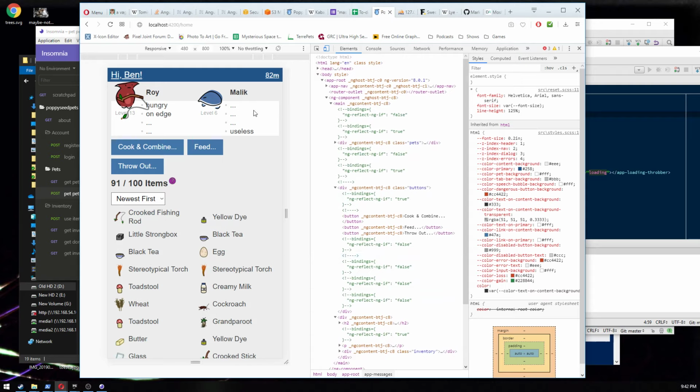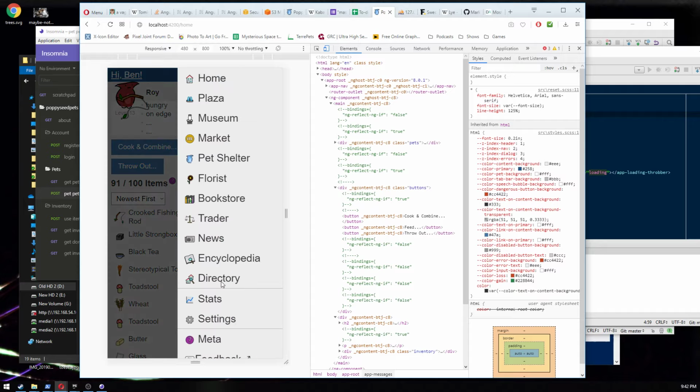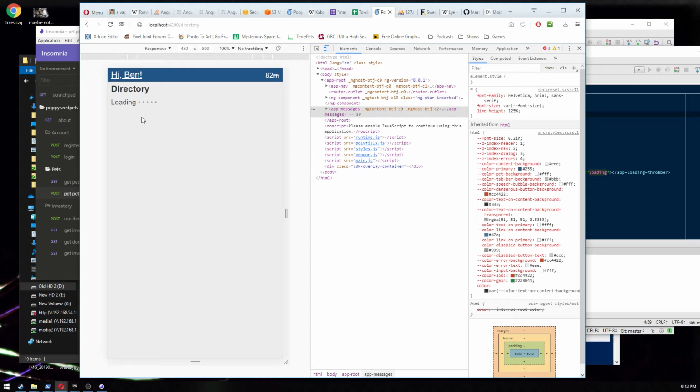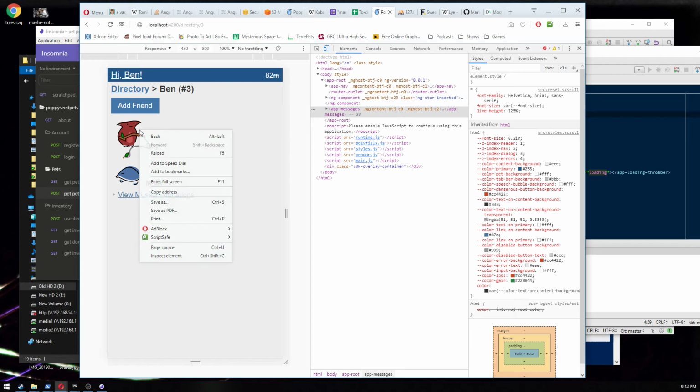You can say, every time I display a pet, I don't want to have to recode that on every single page. I just make a component that says render a pet, and that will go grab its equipment and position it and rotate it properly, and all those things. And then I can use that in multiple places. So we can have it on the user directory, if I look at a user, I don't want to have to redo this 3 times. And so on the front end, you just say, I've made a new component. It's called make a pet or something. I don't remember what I called the component. We could find out.